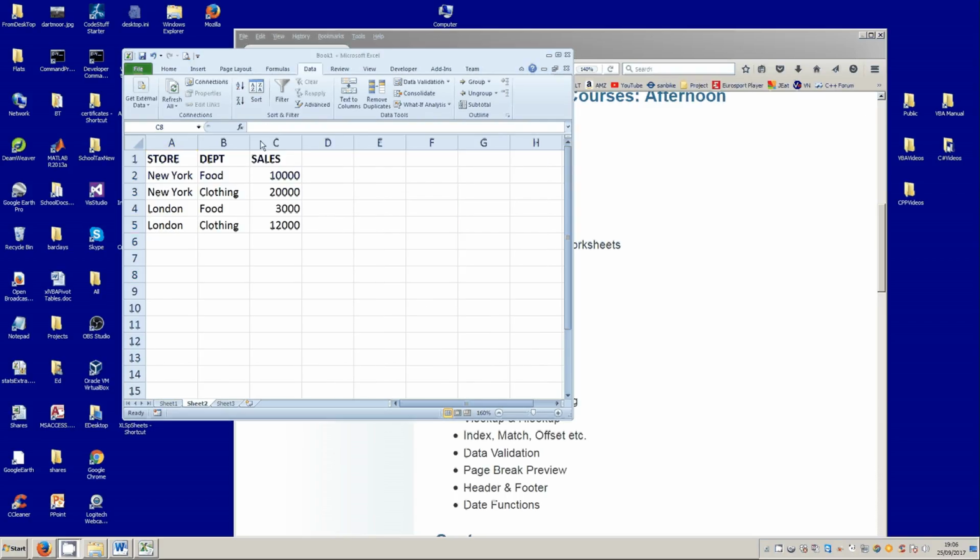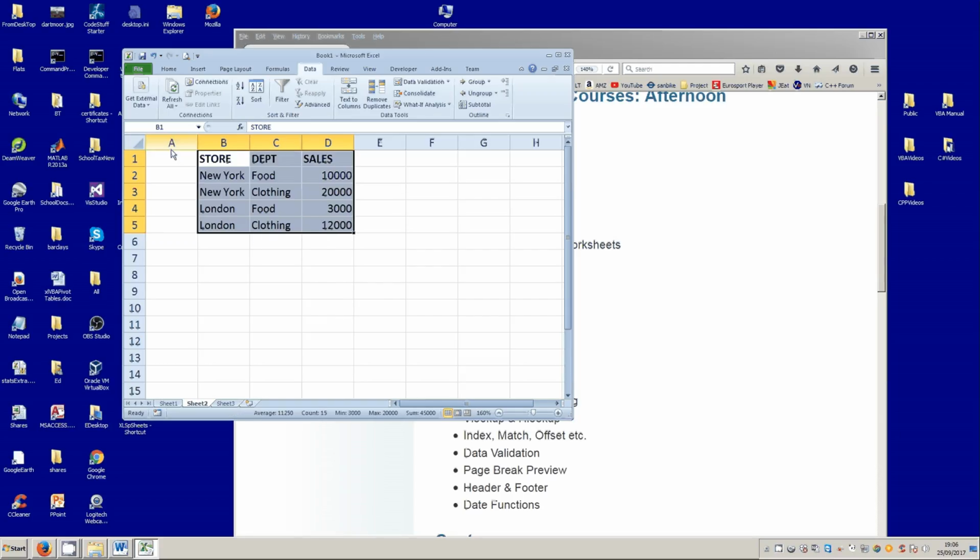Personally, I'm not too keen on subtotals for the following reason. I'm just going to move my data across a bit, and let's say I've got some important data over here. I'll just make it 1 to 5 at the moment. Let's say that is important data, and what I'll do is, well, I can see I've got a problem here. I'm just going to move this over a little bit further there.